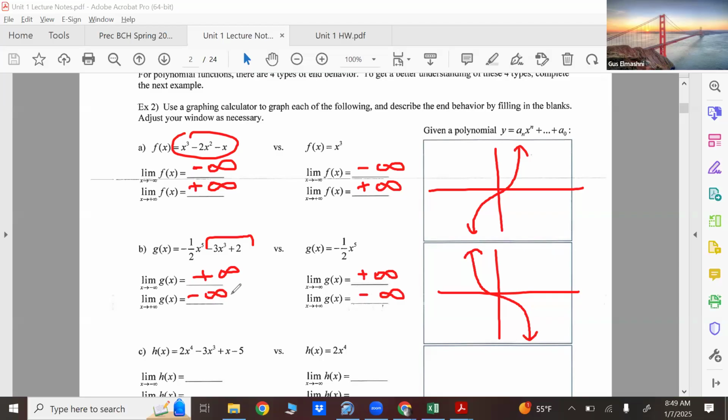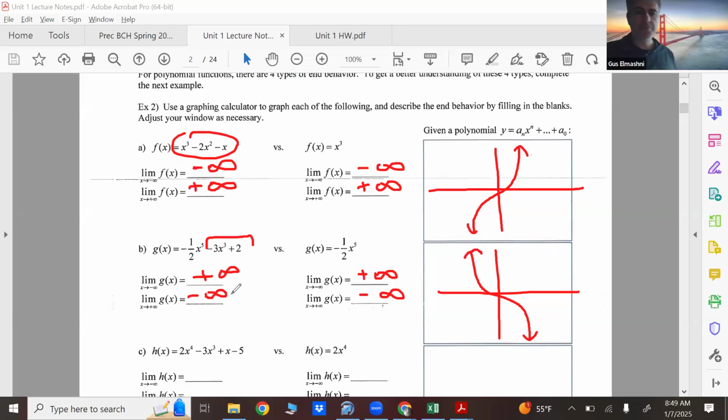Likewise here, right? Negative 1/2 x to the fifth power. So if x is really big again, like I put 10, that's going to be, I think, 100,000. So that's much bigger than these other two numbers, right? And that's a negative next to it. So if you plug in 10 or 100 or 1,000, whatever for x, y is going to be going towards negative infinity. That's what's happening there.